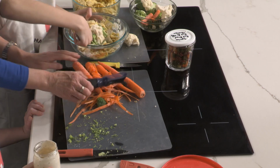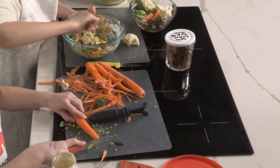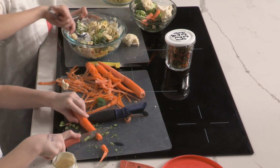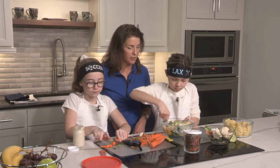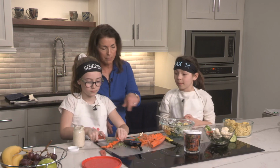You know what we didn't do? Cut me a few carrots, will you? We need a few carrots, so you can eat that for lunchtime. So I'm really impressed that you girls like the cauliflower. That's terrific. Okay, now we'll stop, pop those in there.